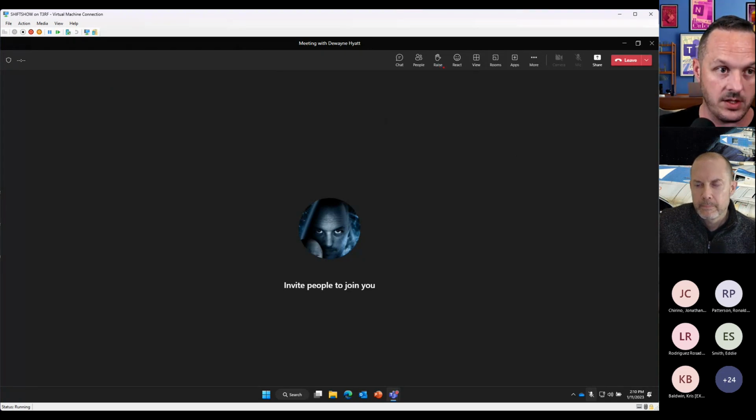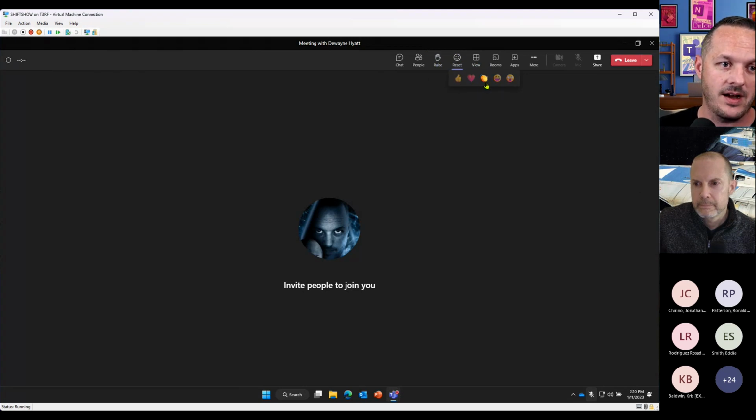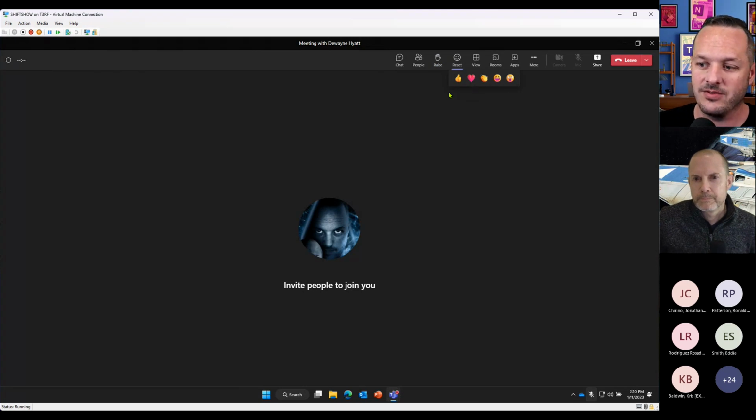The first change that they made is, you'll notice, the raise hand button and the reaction buttons have been split. Right now, they're kind of comboed together. I've seen folks accidentally raise their hand in meetings, meaning to clap, because clap looks nothing like that. That's color and moving, and that's not, but it's just instinctive.